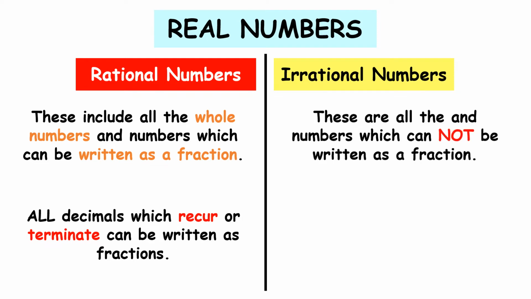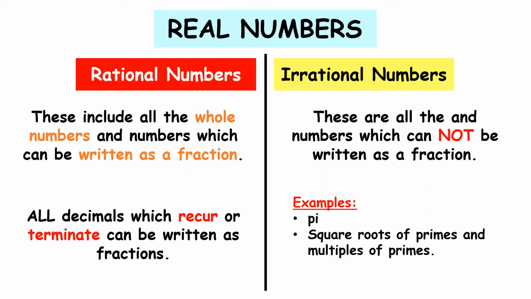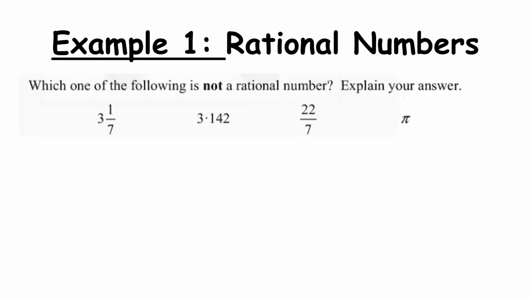Irrational numbers then are ones that cannot be written as a fraction, and the important ones to know are pi, so 3.14159 on, square roots or any roots, so cube roots and so on, so our surds, and also e, Euler's number, which we investigate and work with a huge amount when we get into functions.